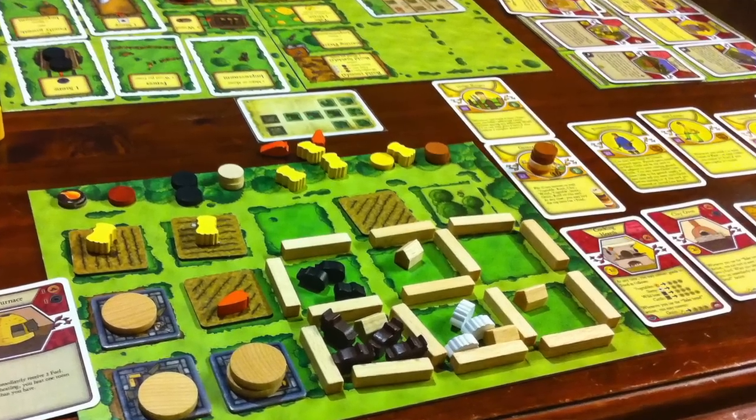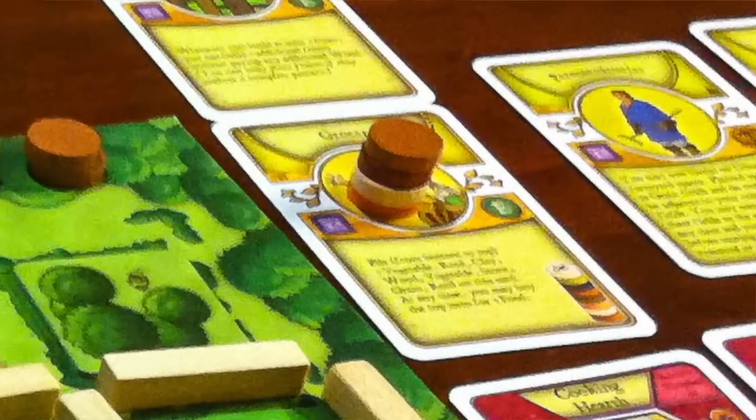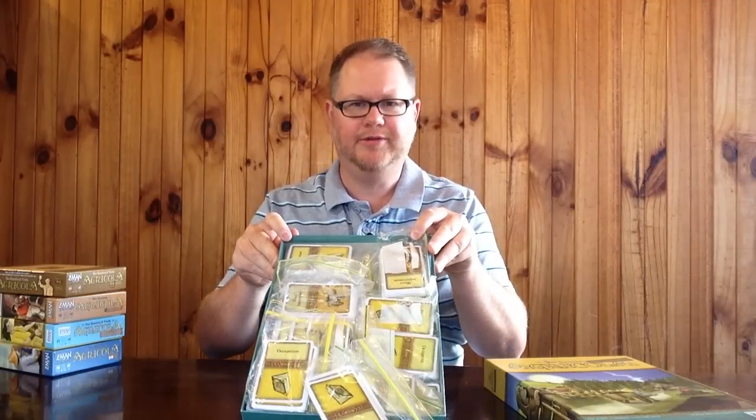I also like the little flat discs for resources when you've got something like the grocer or the food connoisseur where you're stacking up those resources. I do use those when they're easy to stack. And in the Farmers of the Moor box we have all of the cards, including all of the cards from these games, as well as the base deck and the Farmers of the Moor deck. If we open this up, we can see they're all in little baggies. You know what? I think it's time to do something about this.